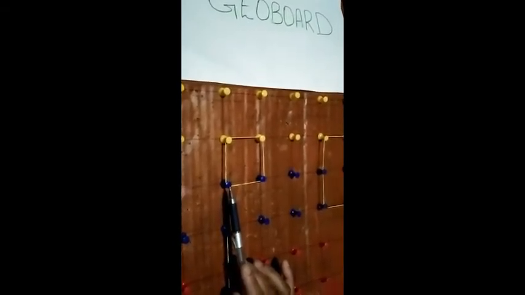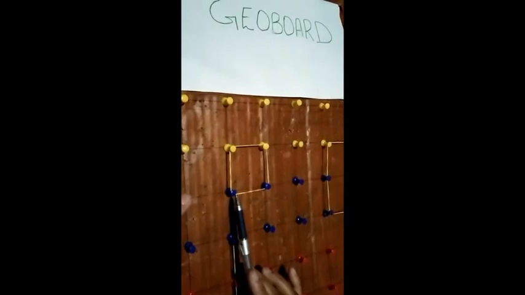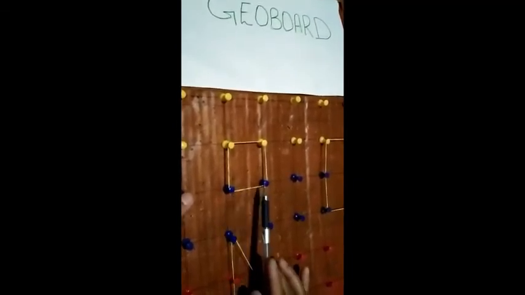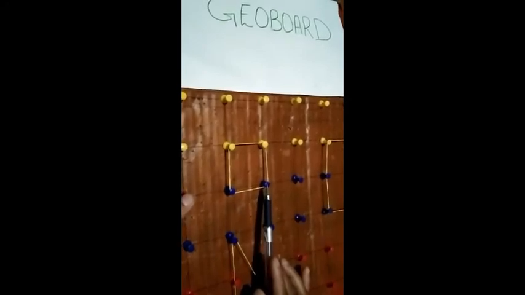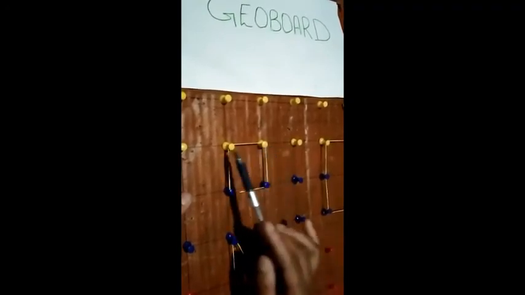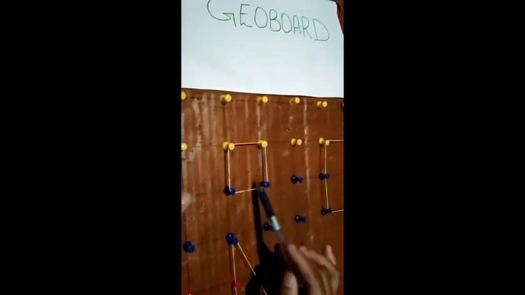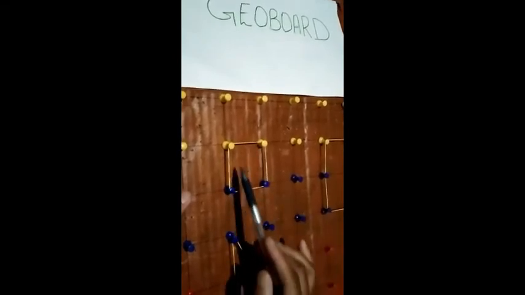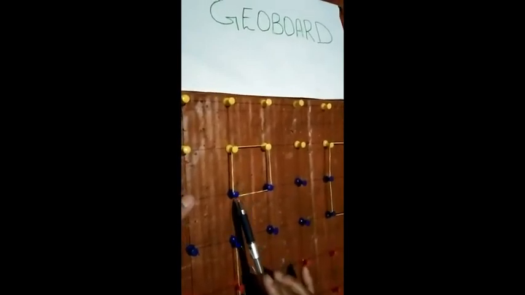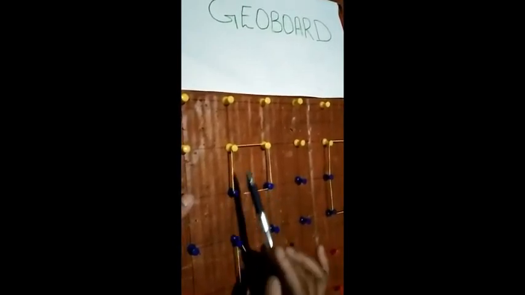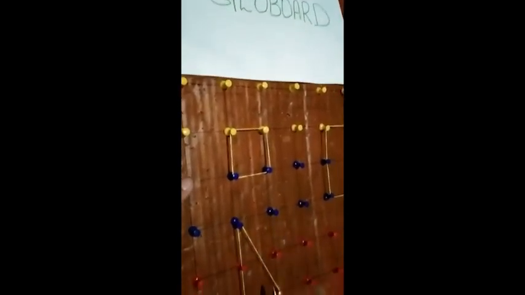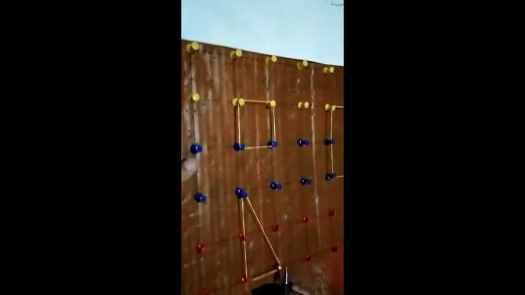Suppose this one push pin stands for 1 centimeter. That means here there are 2 push pins, that means 2 centimeter. So let them count all these pins. Here we have 1, 2, 3, 4. We know that the area of the square is here. So how many push pins do we have? We have 1, 2, 3, 4. That means the area of the square whose side is 2 centimeter is 4 centimeter square. Also we can do the same for this triangle.